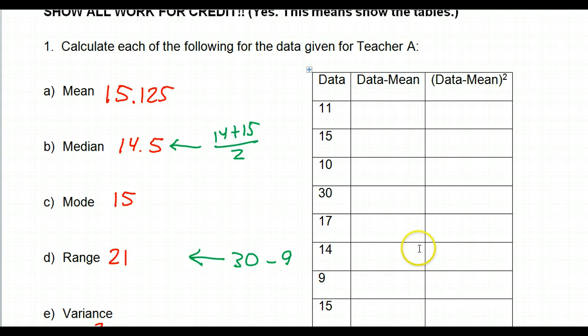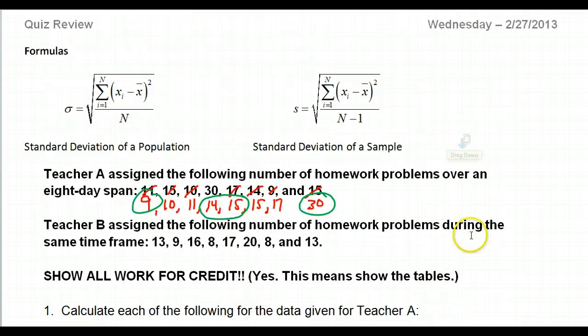Everything I'm about to show you right now in terms of using the calculator is optional. So if you don't understand the functions that I'm about to do and it seems more confusing than it's worth, then don't worry about it. You don't have to know how to use your calculator just to subtract. You can subtract one at a time if you want. But I'm going to show you how to use your calculator to automatically subtract all the numbers at once, and then automatically square all the numbers at once.